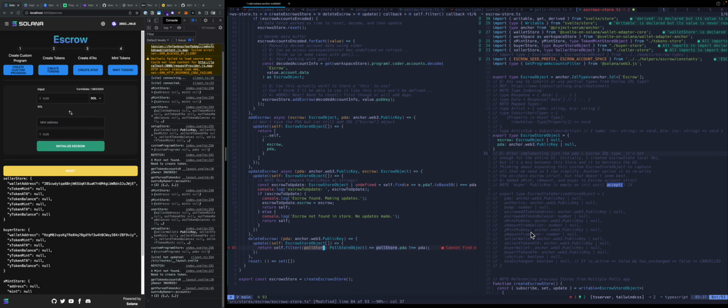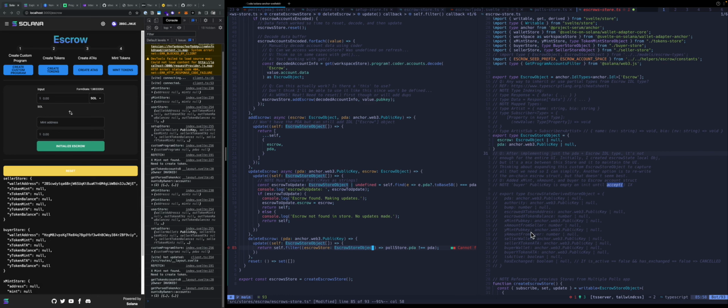The account won't exist after we do it because it's actually performing a close. It's closing the account. So self.filter, we will return an escrowStore object.